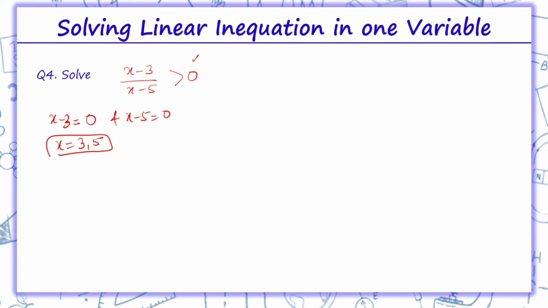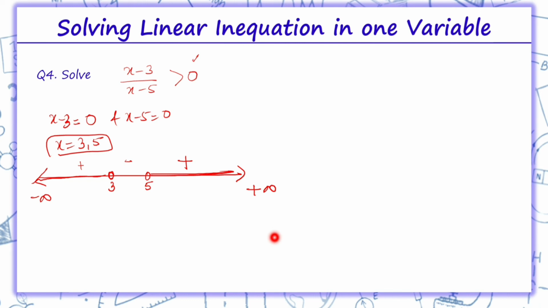Now when these points are drawn on a number line, as we know, this is a number line where this part is plus infinity, this is minus infinity. So this is point 3 and this is point 5. Over here in the rightmost region we got a positive region. Over here also we'll get a region which is negative. So this real line is basically divided into 3 regions. In the rightmost region the expression which we are seeing over here is positive. The remaining 2 regions will be alternatively negative and positive.